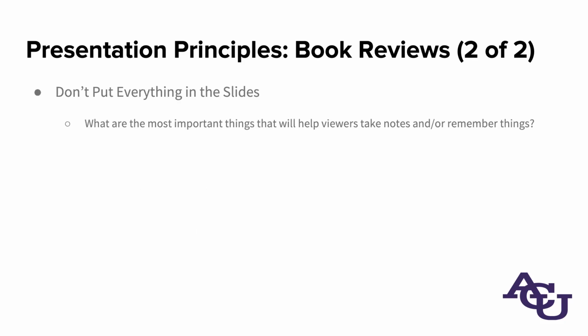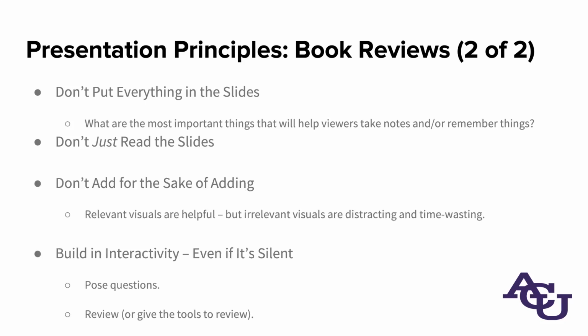We don't want to put everything in the slides. Death by PowerPoint is a slogan for a reason. We want to focus on the most important things that will help reviewers retain this, whether it's things that they're copying down for future reference or things they're flat out trying to remember. We don't want to be in a situation where you're just reading the slide text. People will usually read faster than you can, so it's adding additional information or using that as a glue to organize the information that you're telling them that is most helpful.